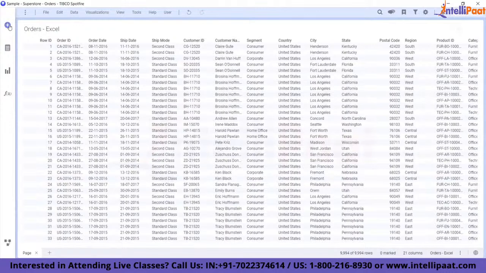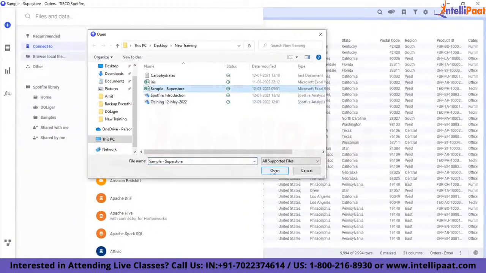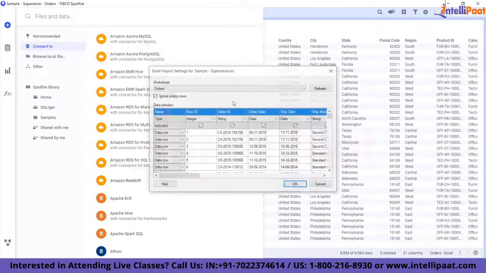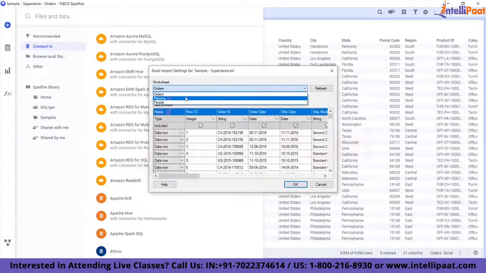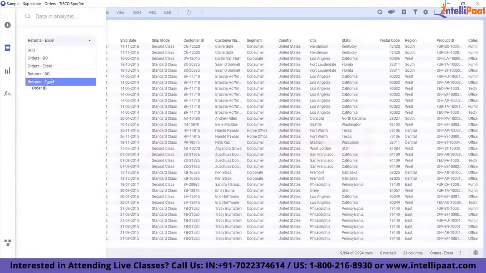So let me load another Excel file, just so that I can showcase what I'm referring to. I'll add the returns this time, add as a new table. I'll just rename it here itself, returns hyphen Excel. So now we have a total of 4 different tables.